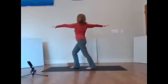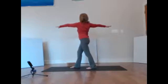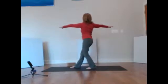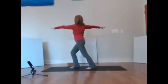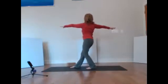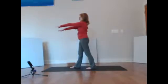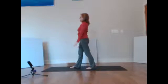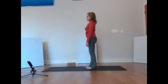Bend the front leg. So bend the front ankle. Straighten. Bend the back ankle, straighten. Bend the front ankle, straighten. Bend the back ankle, straighten. Sweep the arm down to the Egyptian pose. Release the arms. Bring your foot back. Take a moment and feel.